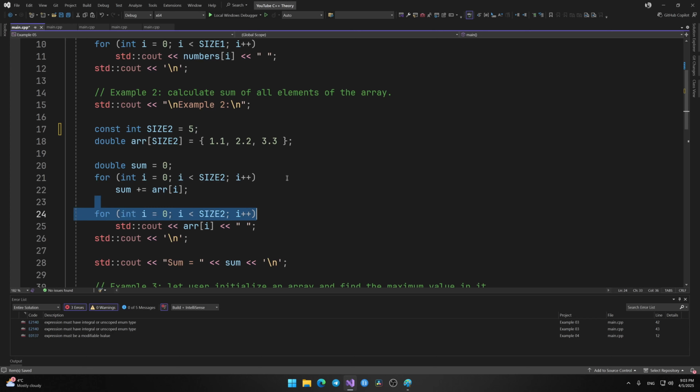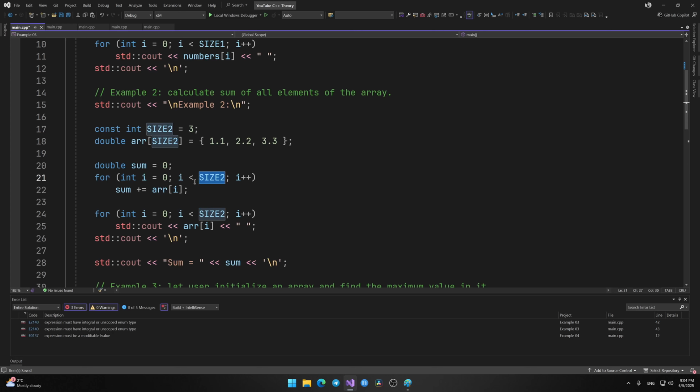Plus, this helps solve the problem of magic numbers. A magic number in code is a number whose meaning isn't clear. If another programmer sees a for loop that runs 3 times, they might wonder, why 3? What does that mean? But if you're using a named constant, it tells them right away, this number is the array size.